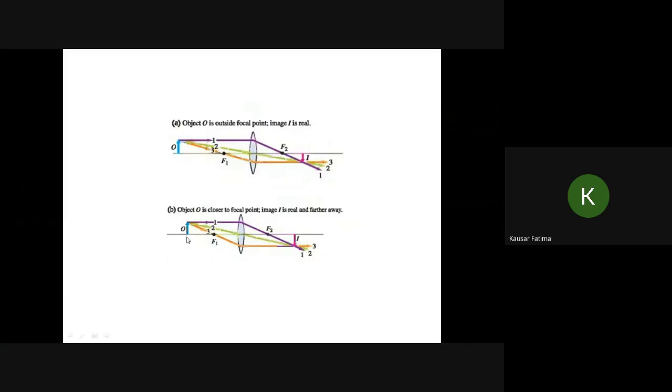In the second diagram, the object is brought slightly closer, so the image is moved away from it, and the image size has increased. Here the object was at a greater distance, so the image was smaller. Here the image is of the same size, so this position will definitely be 2F. Let me tell you what F and 2F are.